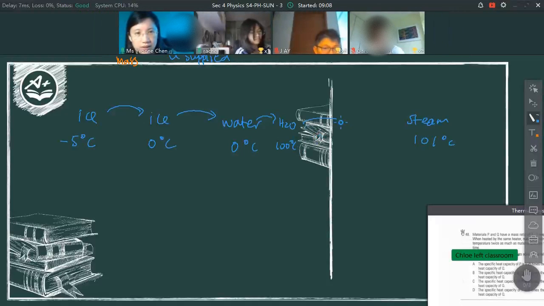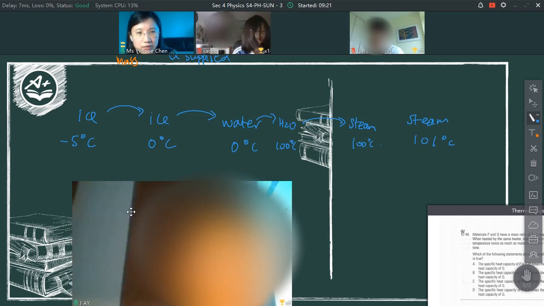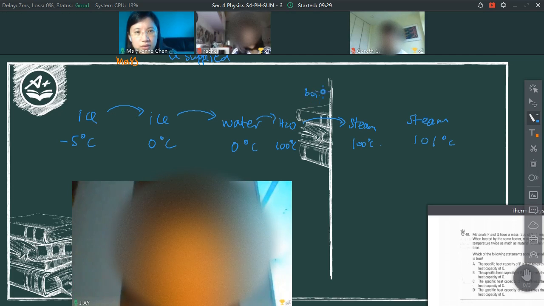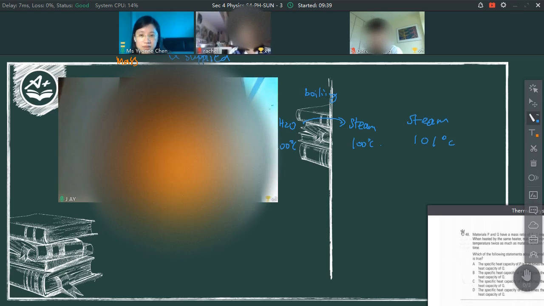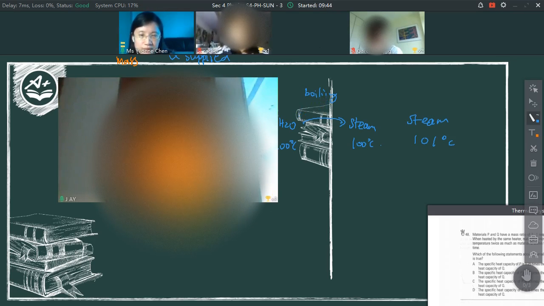degrees Celsius. Then we'll change to steam at 100 degrees Celsius. Okay, so Jonathan, what is the process from water to steam? What's this process? Boiling. Boiling, very good. Okay, so when we talk about boiling, Jonathan, can you tell me why you say boiling? You don't say evaporation. Your concept is very good. I just want you to explain to us why you say boiling, but you never say evaporation.